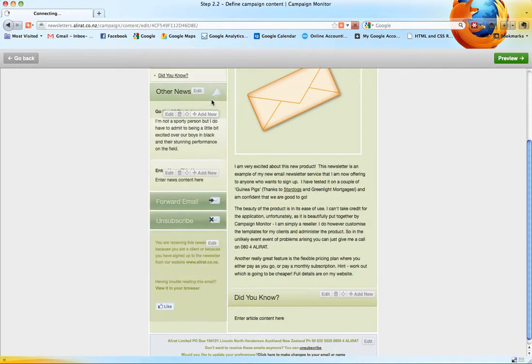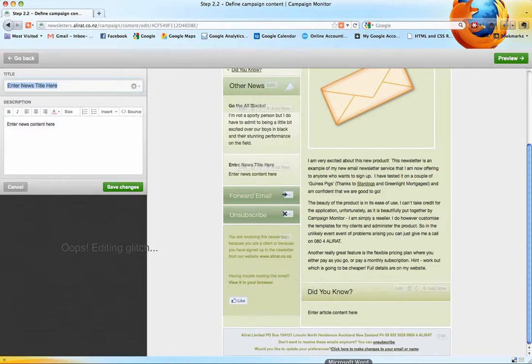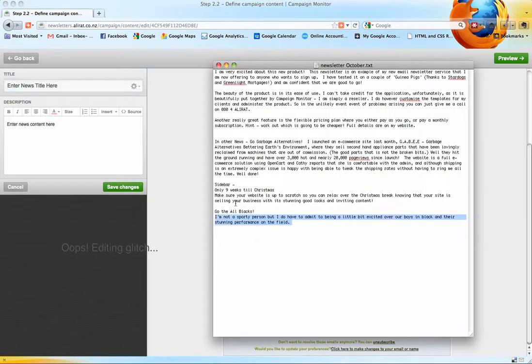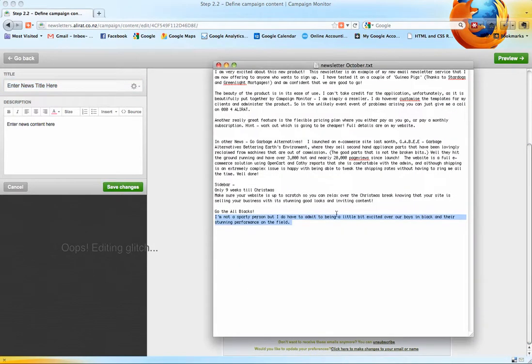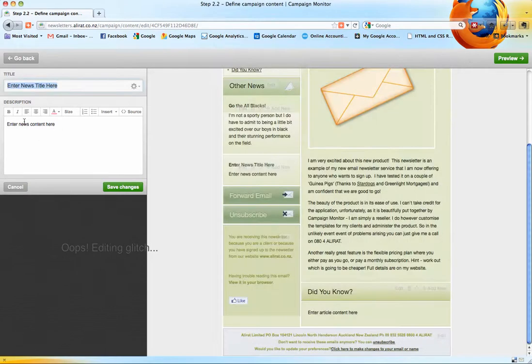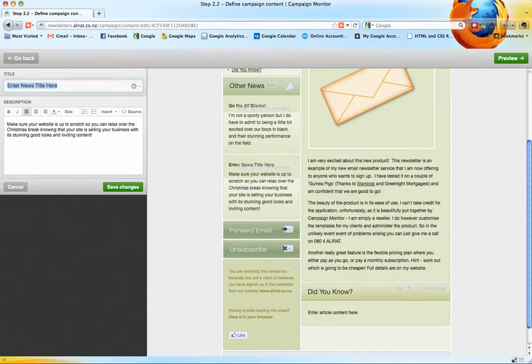Now I'm going to add a new one, so we've got two little side pockets here, and I'm going to have only 9 weeks to go to Christmas. It's just a little reminder. Only 9 weeks to Christmas.